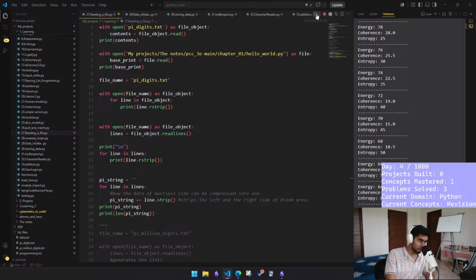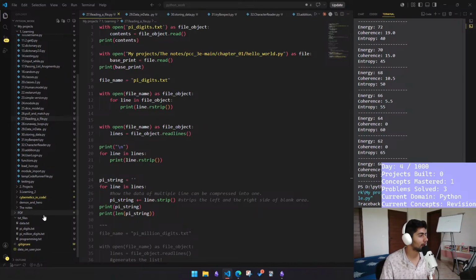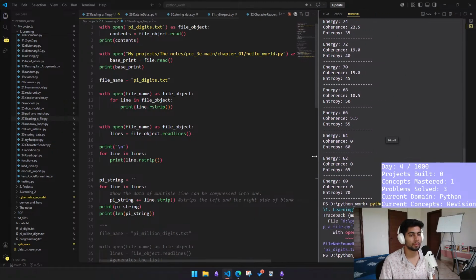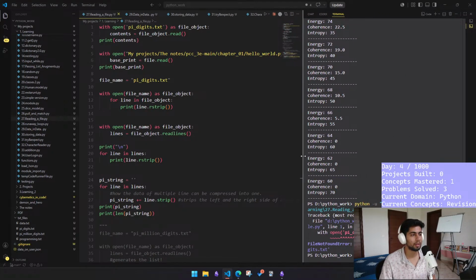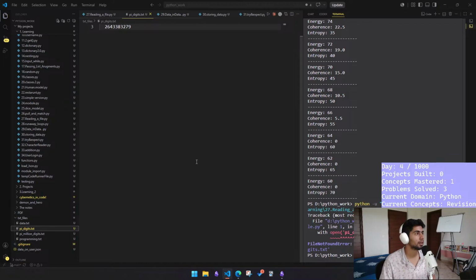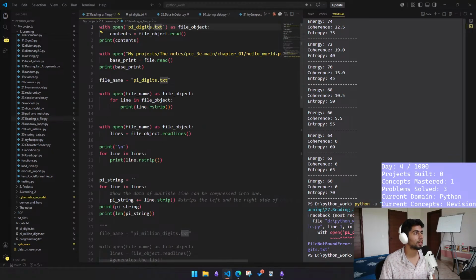I just run this file, though. File not found error. It says pi million.txt is a file object. Traceback, line 1, open pi digit.txt as a file object, and here you have pi digit.txt.